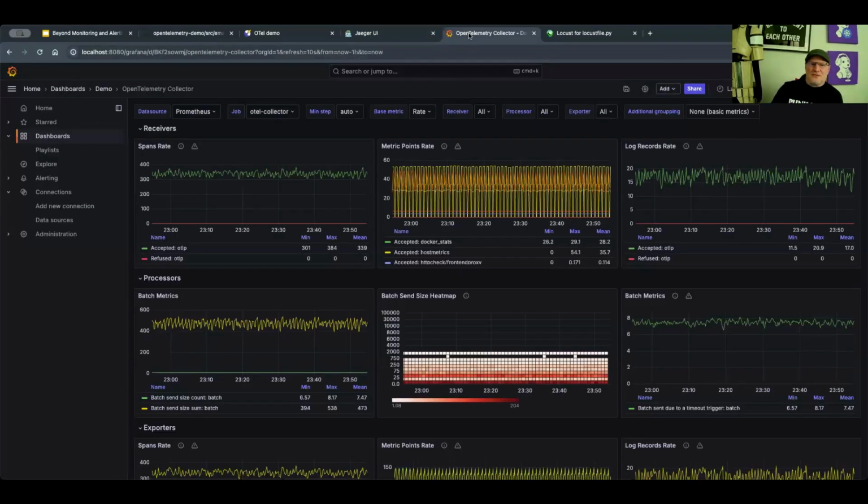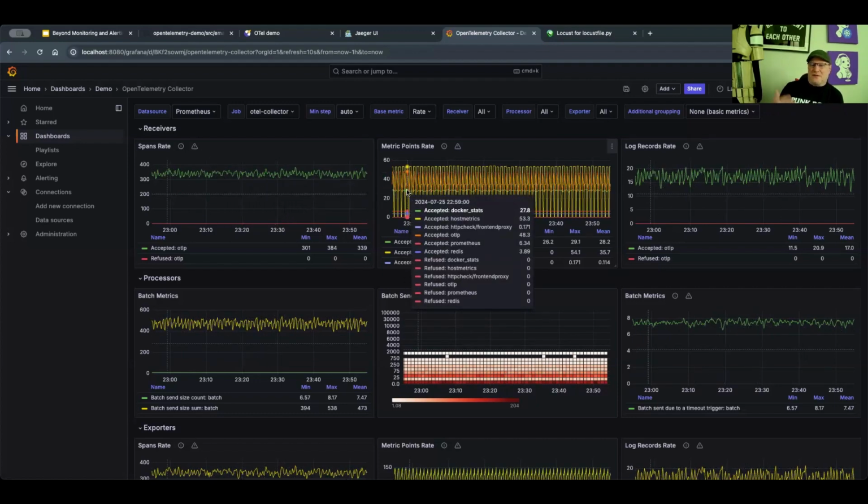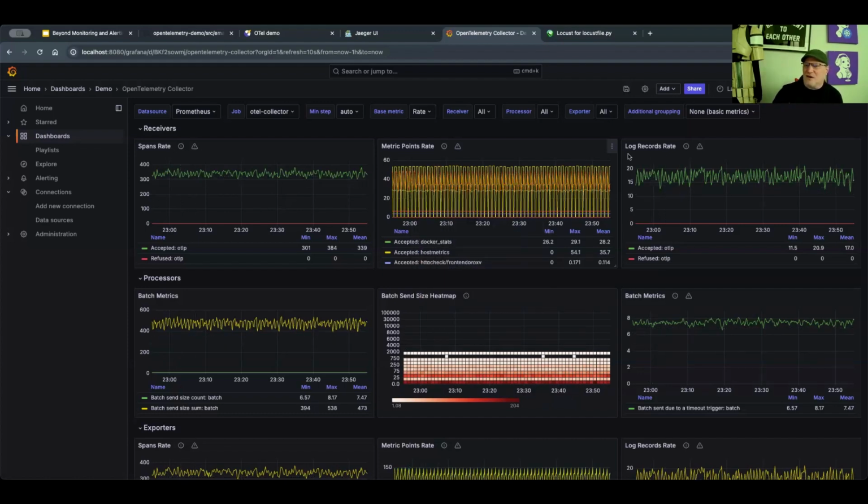Cool. Another piece that we have that is part of everything is our Grafana dashboard. This is everything that's happening with that same demo environment, where we can see the spans rate. So we're still looking at some of that span data. We're looking at different metrics so we can see accepted traffic. And the reason why you want to do this is obviously you want to have something to look at. That way you can understand how much log volume you're sending in, which is here, the log record rate.